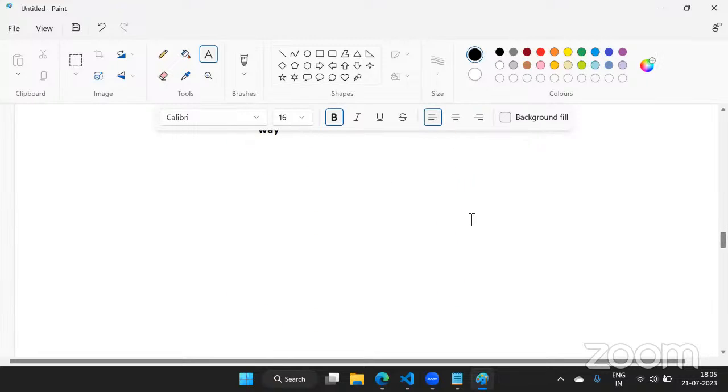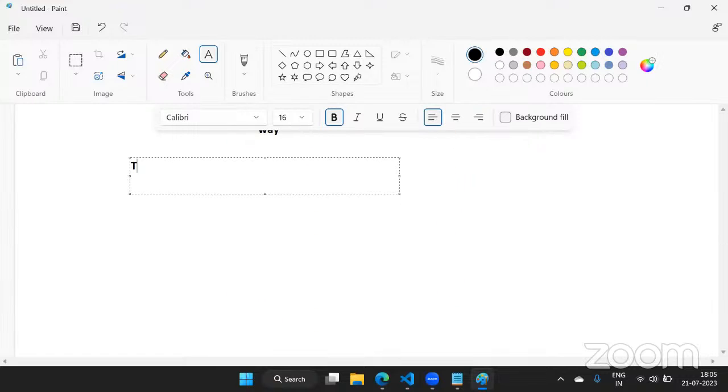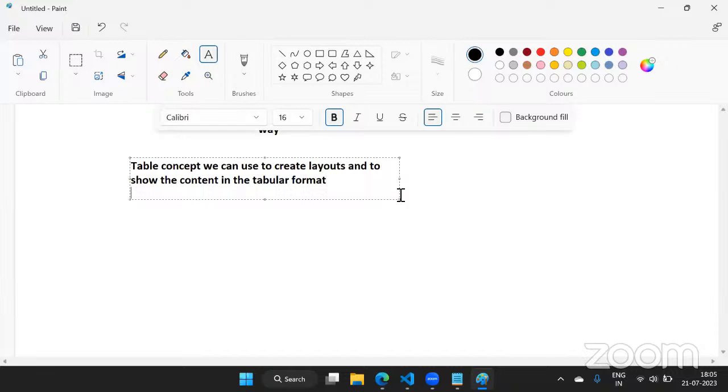So the table concept we can use to create layouts and to show the content in the tabular way, or tabular format.